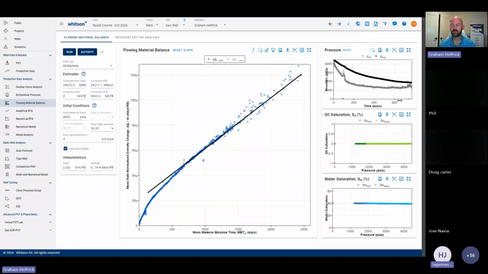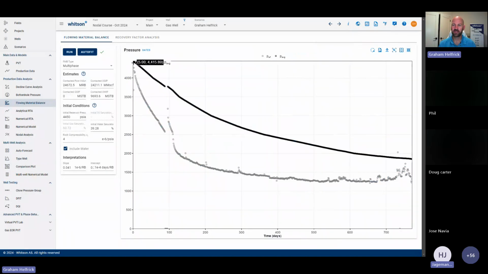And we're going to be looking at this plot in the top right because ultimately, we're getting the original gas in place, but we want to know what the current reservoir pressure is. And that's what this plot in the top right is for. So we can expand this. The dark black line is average reservoir pressure, and the gray line is the bottom hole flowing pressure converted from surface down to bottom hole, according to, I think, that correlation we used, right? So flowing pressure in gray, average reservoir pressure in black.